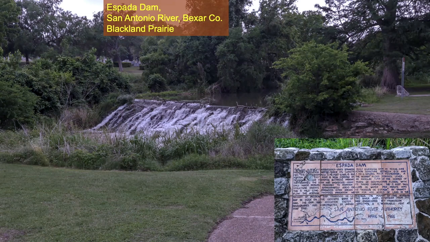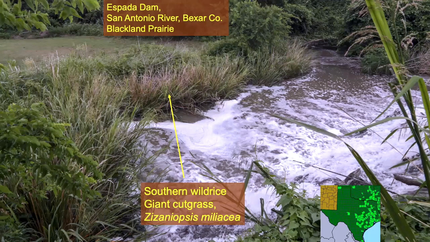The purpose of the Espada Dam was to divert some of the water from the San Antonio River into farmland for irrigation through acequia ditches, supporting those missions. Now this grass right here is what we want to look at. Getting right up on top of the dam and looking back down, here is rice cut grass — look at all that energy it's absorbing. It's a good grass. The seed head looks kind of like a big Johnson grass-looking plant, but it is extremely adapted to being in these wet environments.